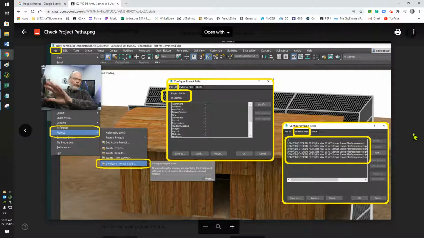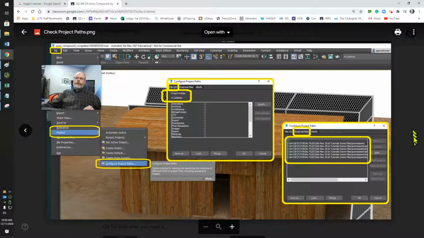Now, this is an important image to hold on for a minute. When you open the starting point from our tutorial files, you're going to want to save your copy on your H drive. A lot of confusion has been coming in from making sure that your autosave doesn't refer to the I drive. That's controlled by the project settings.